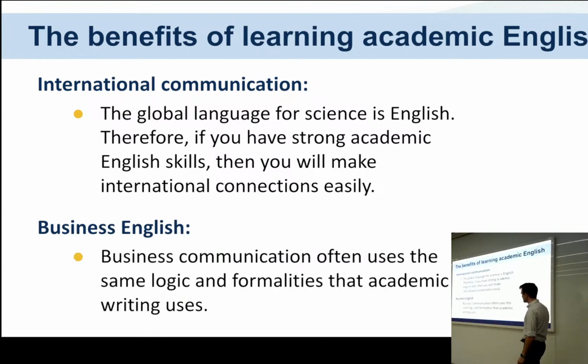Similarly, business English, business communication, often uses the same logic and formalities that academic writing uses. If you're a strong academic writing and academic English communicator, that translates really, really well to business English, that direct, critical thinking communication. So when we teach students academic English, we're also teaching them business skills.